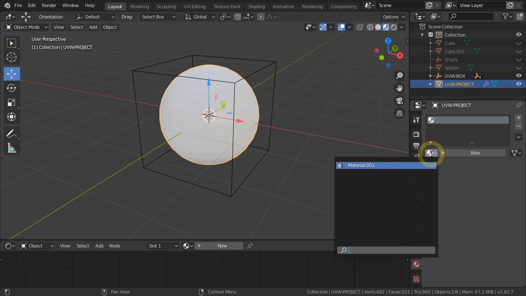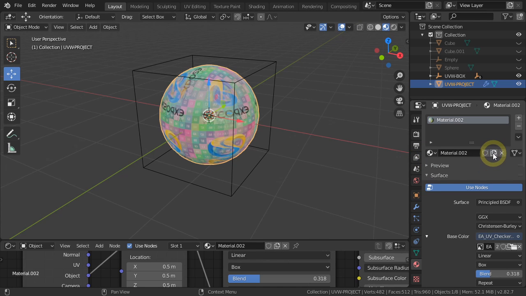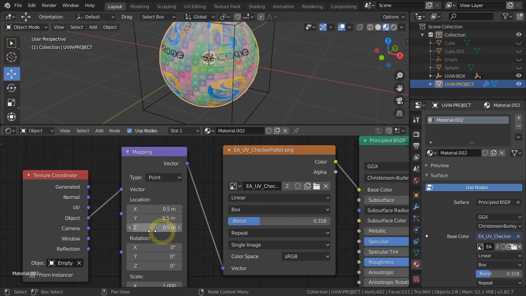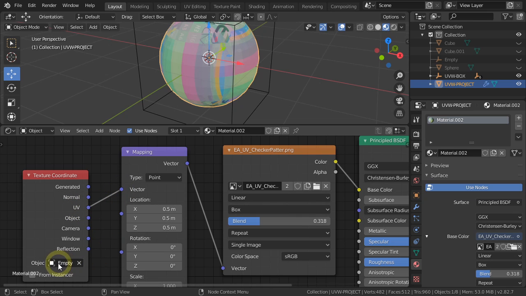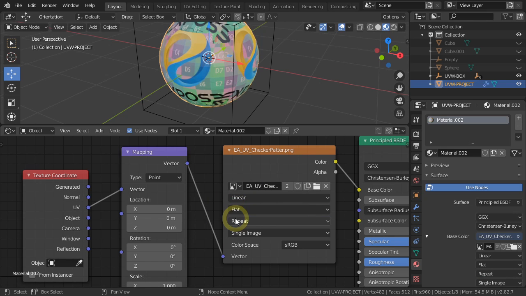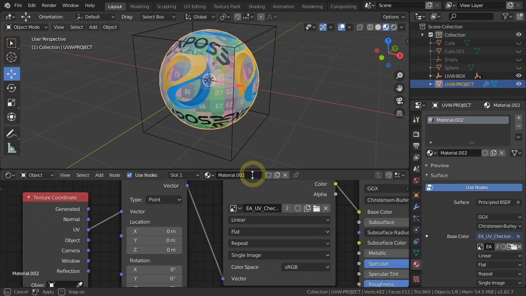Now, for the material settings, let's duplicate the previous material so we don't have to recreate it from scratch. Basically, you need to use common texture settings that use UV map as the texture coordinate. Optionally, you can remove this object or not. It doesn't really matter as we are not going to use the object mode now. Next, set the location values back to their default, which is 0. You can do this easily by hovering on one of the axis fields and then pressing backspace. And finally, in the image texture node, in the projection mode, you need to use the flat option again. And that's it, we are done.